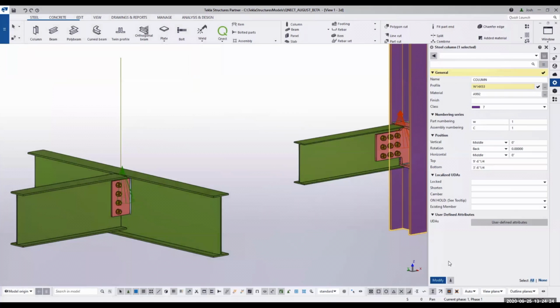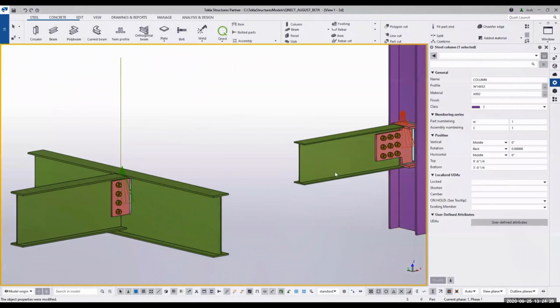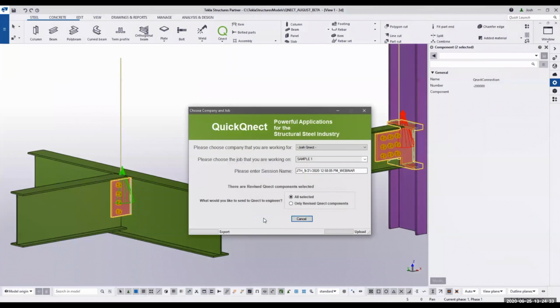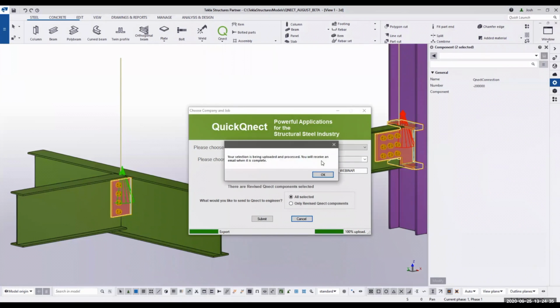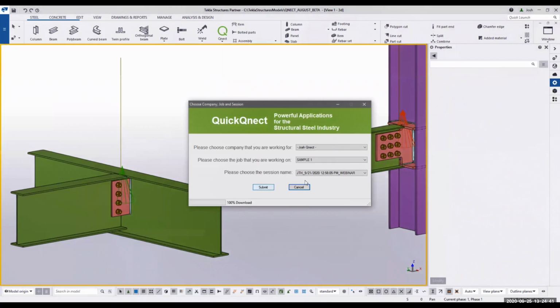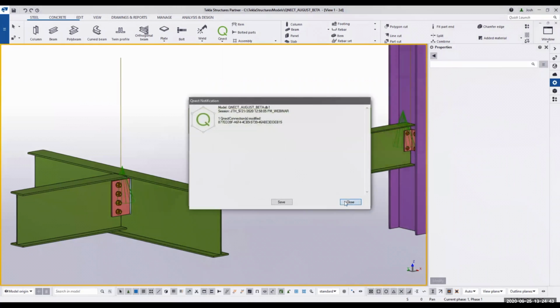So we will go ahead and maybe go back to the design team and say, listen, can we keep the column how it was previously, same profile. We'll update the beam. And maybe we still want to try double angle bolted, see if we can get that to work. And in fact, we can.